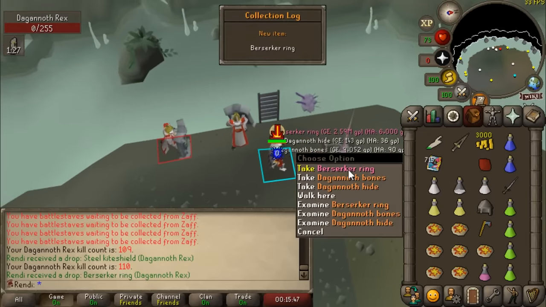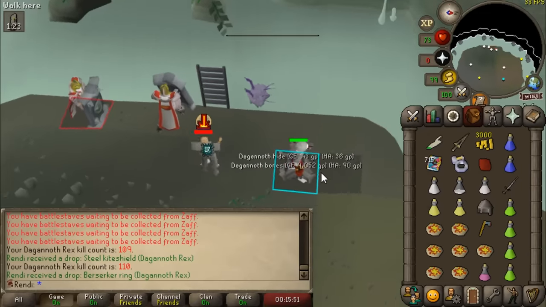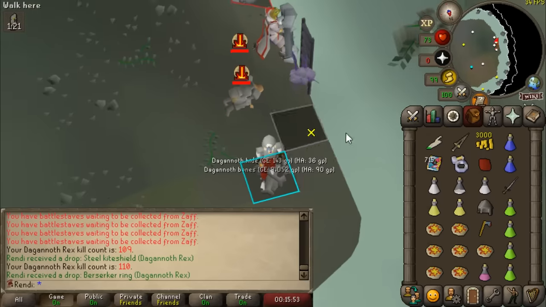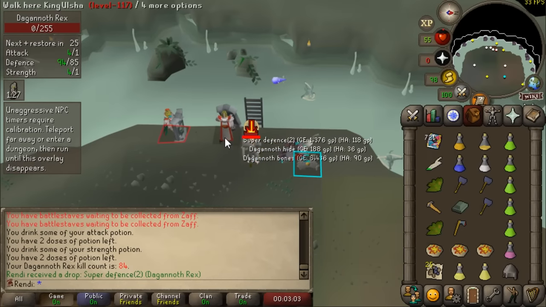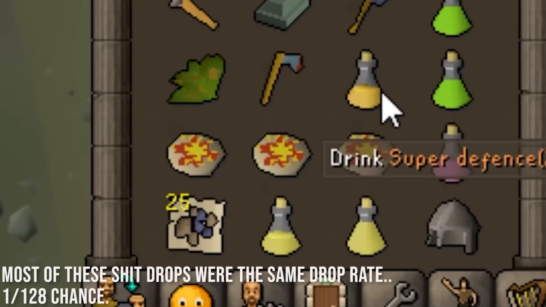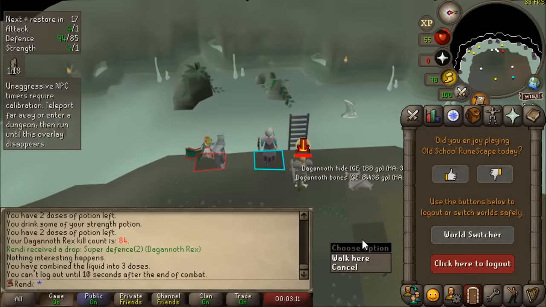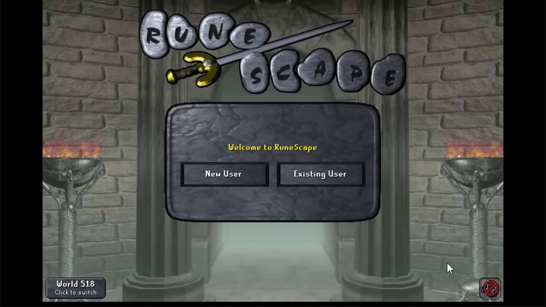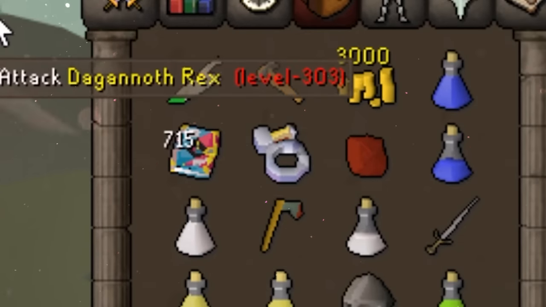Yes, yes, finally. I haven't gotten anything else, but yes, finally. Berserker ring, 110 KC. Now the ring drop and all these unique drops are 1 in 128. I got a lot of unique drops like Dagannoth helms and shields and a lot of useless things I couldn't even wield because I can never do Fremennik Trials because that gives attack XP. But I did finally get that Berserker ring very close to the rate.